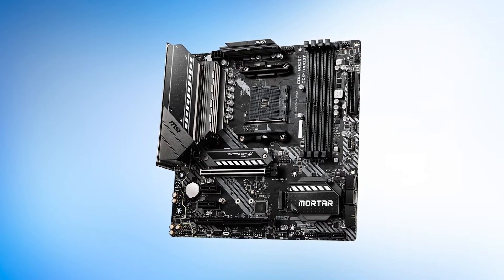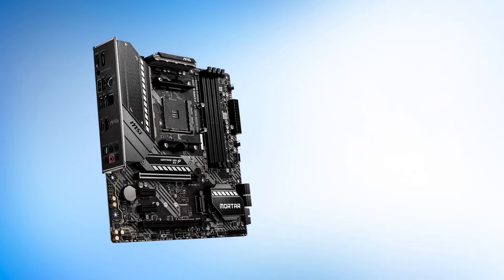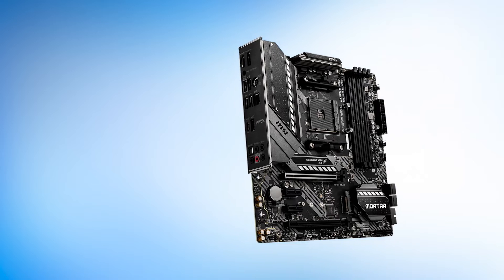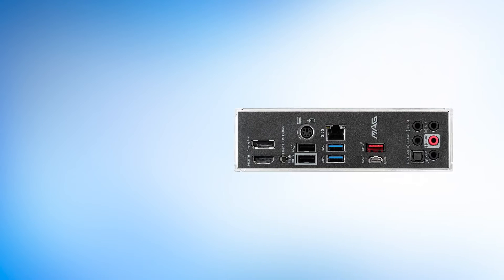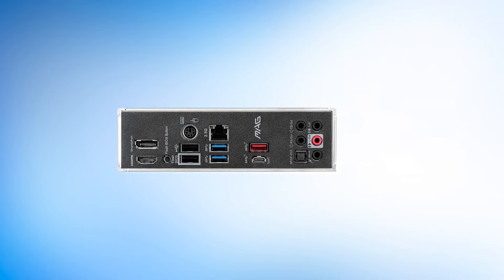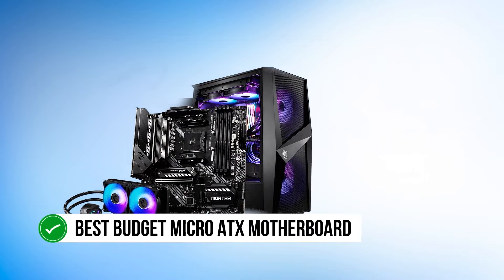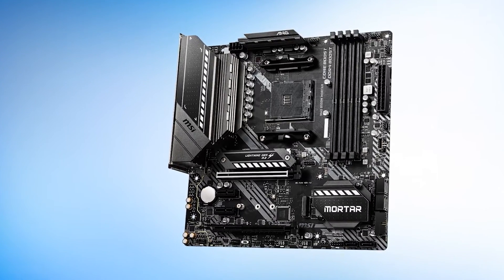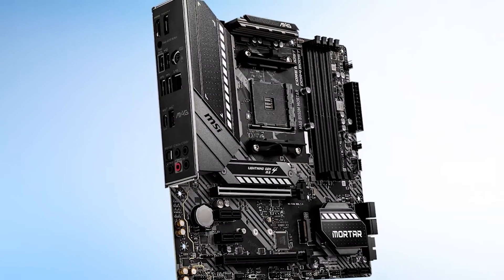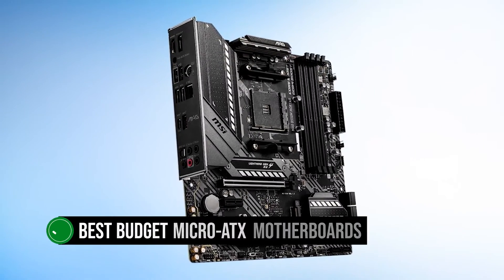As far as looks go, there is nothing really unique about the MSI B550M Mortar, and perhaps that is by design. The board is really neutral, with a gray PCB and some minor silver accents. The B550 Mortar is one of the best value motherboards out there in the Micro ATX form factor, and thanks to its extraordinary power delivery system, it might just be the best budget Micro ATX motherboard on the market. For anyone thinking about building a small form factor gaming PC with the Ryzen 7 5700X, do consider the B550M Mortar.